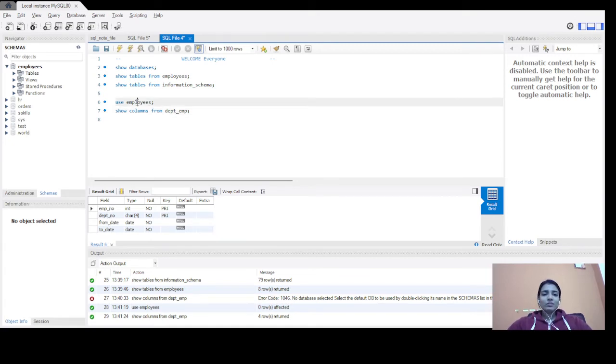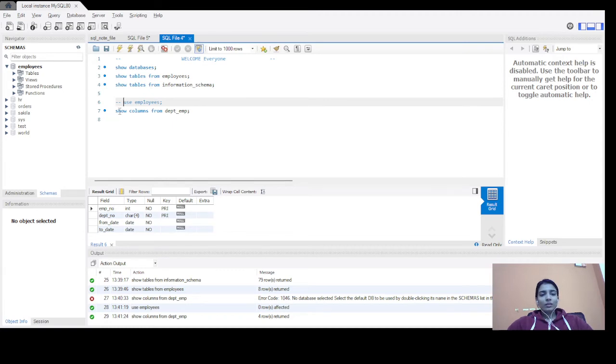But we will recommend this less, because we are going to use various tables, so each time we have to execute a query which is not of a particular database but of other databases, we have to mention the database name again and again.